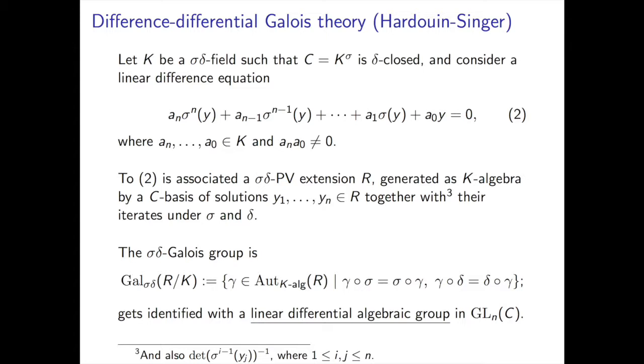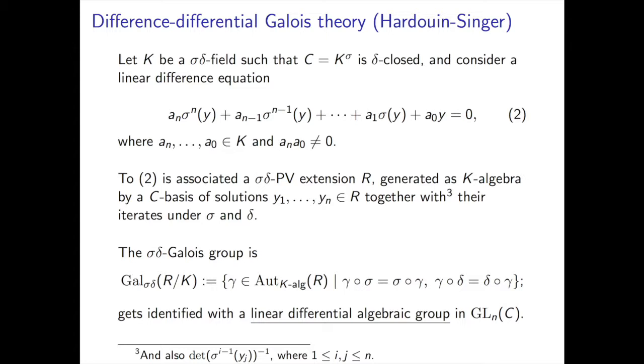Okay, so starting from a linear difference equation, I get a so-called sigma delta Picard-Vessiot extension, which plays in this theory the role of a splitting field in classical Galois theory, where it has as many solutions as possible. It's minimal with respect to that property, and I forgot to write that the sigma invariants of R should be the same as those of K. Okay. Because you've seen this before, and if you haven't, it's not worth dwelling on it. I'm being a little bit lazy with how I write what the R is. There's just something that plays the role of a splitting field, and what I did not write is that you should also adjoin to R the inverse of the determinant of the Casoratian matrix.